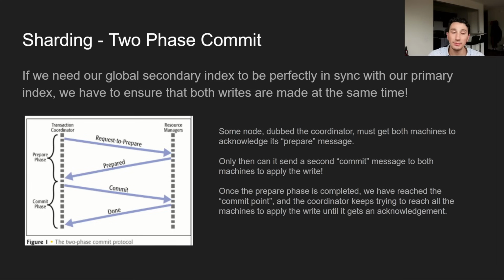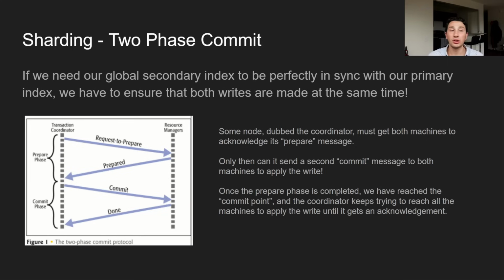So we haven't introduced this concept yet, but the idea here is basically, well, two-phase commit is a way of making writes go through on multiple different machines at the same time and ensuring that they all apply them. It can't ever effectively work perfectly because at the end of the day, the network is completely asynchronous and there's no way to guarantee that two different writes absolutely go through, but this is pretty much the best we can do.